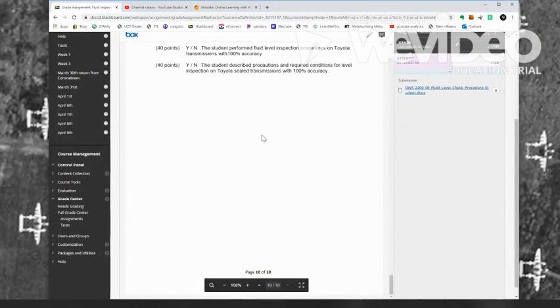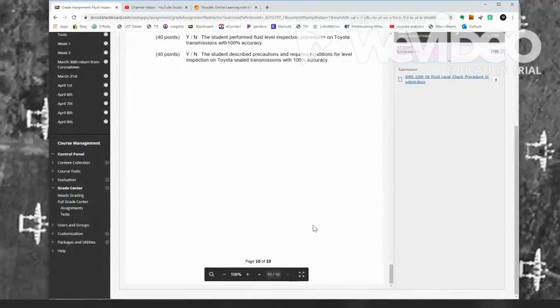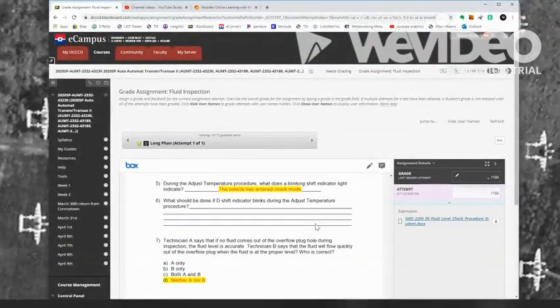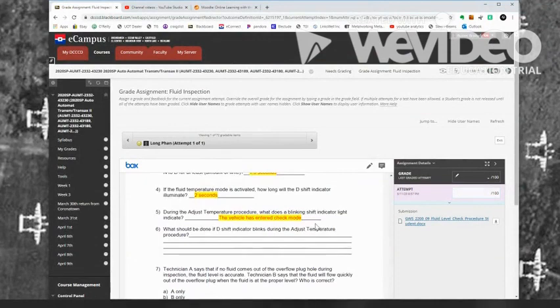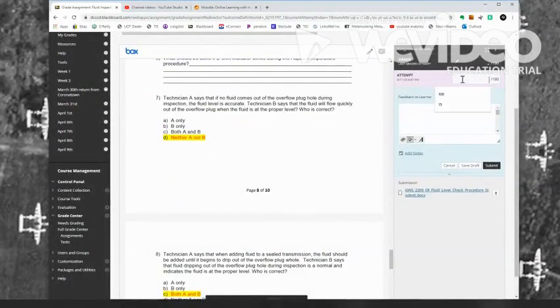Now then, I do mine in Word. A lot of people aren't comfortable with Word because they're scared a student's going to modify the document. Like this lab sheet here is 10 pages, so I'm pretty comfortable knowing that this lab sheet's 10 pages, and if it ends up being less pages, I know they deleted something out of it. And just for this one here, I'm going to go ahead and give Long 100 on it, just to show you what it looks like, and I can change it later.